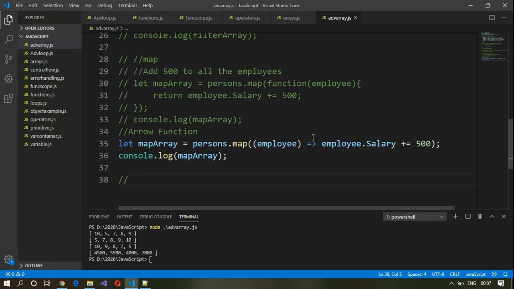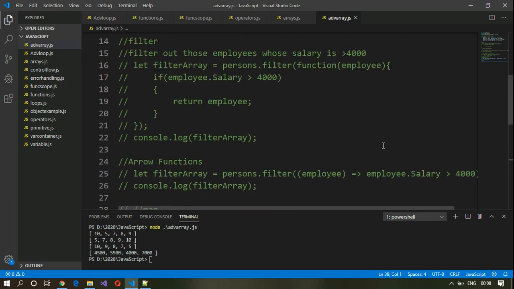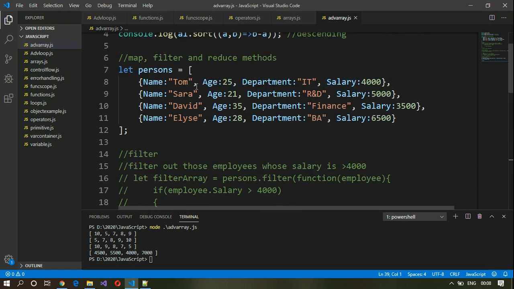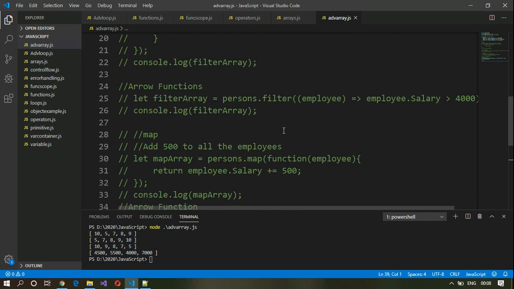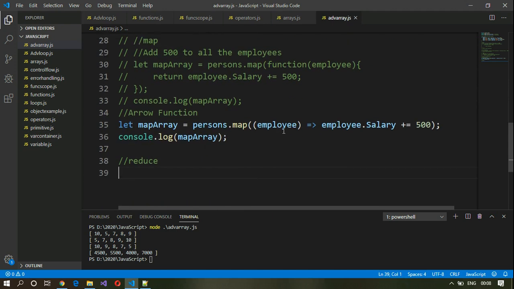Okay, so now let us look at reduce. If you want to reduce all the items to one item, for example, if I want to calculate the sum of the salary of all the employees, which will result in one value, that can be performed by using reduce.